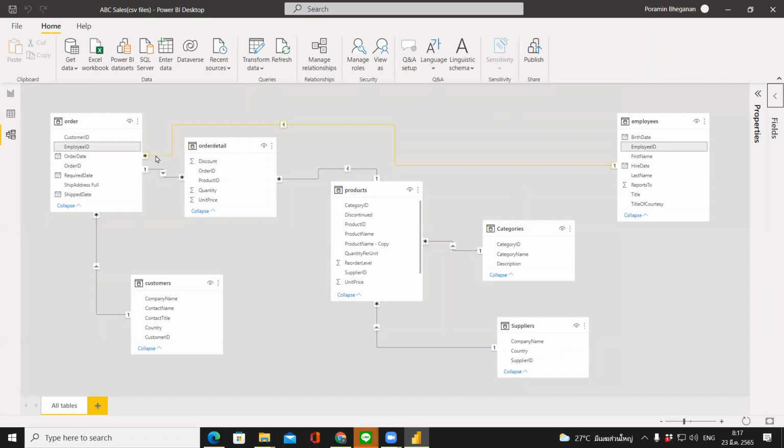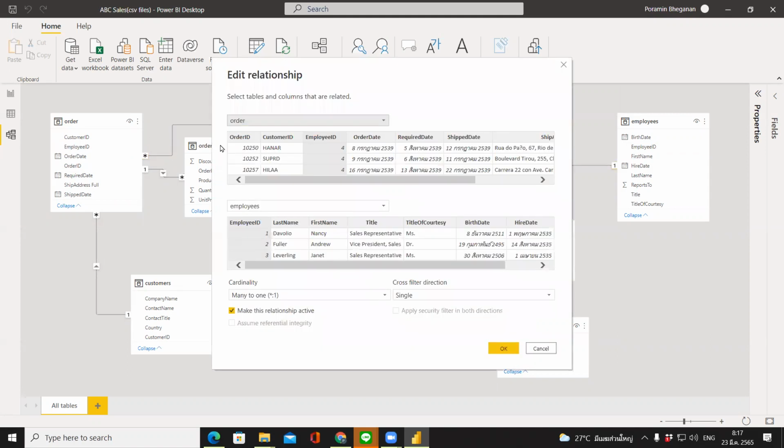from the same field name in different tables. For example, in the orders table and the employees table, we need to have a field in each table that is employee ID so that they can match automatically. If they don't match, what will happen? Suppose you would like to visualize the sales by employee. You will see just the sales by employee ID only. If you cannot link orders with the employees table, then you cannot find the name of that person.